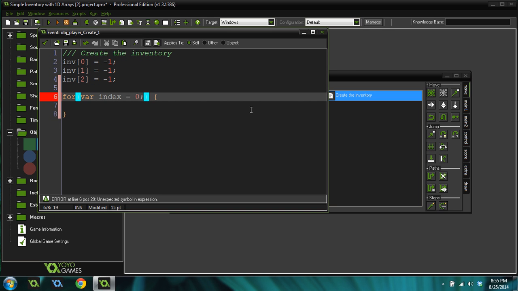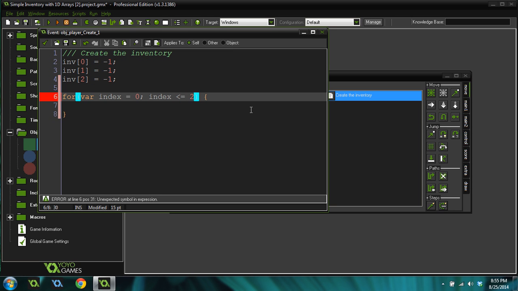So this is the first part of the loop, and you can see there's a semicolon there. So the next part is the check. This is where we check, because you don't want to loop forever, right? So this is the stop, to stop you from looping forever. And we're going to do index is less than or equal to 2.